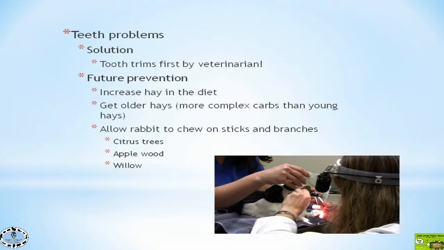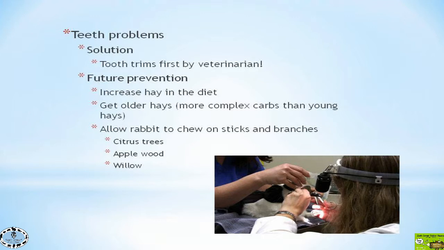Now, if we are wanting to prevent teeth problems, well, of course, increasing the hay in the diet, particularly for those rabbits who have not been on any hay, is going to be very important so that we hopefully don't have problems like this reoccur down the road.